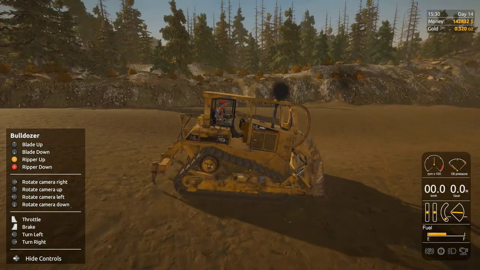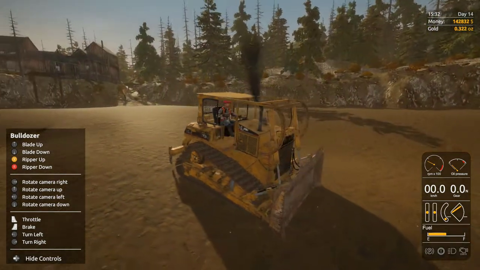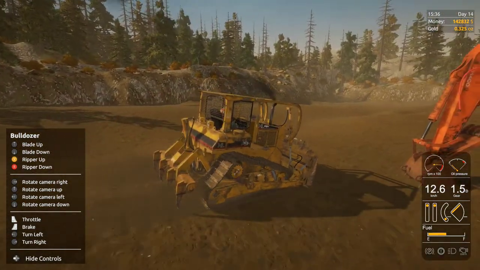Now the trick is with this bulldozer, you don't want to take too much dirt. You can see right now, right there, we're level with it. So if we go down just a little bit, okay, that's actually all the way. We're going to go right about there. We're going to give it a push.